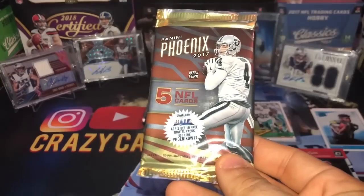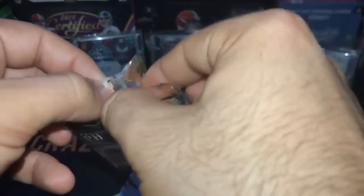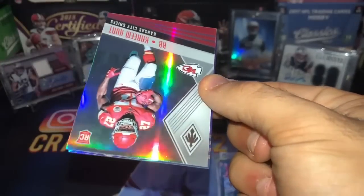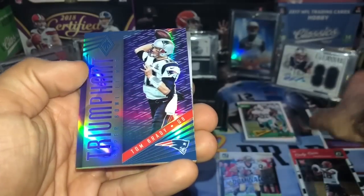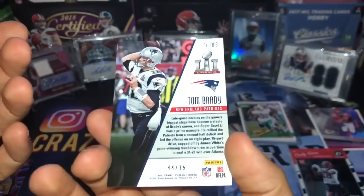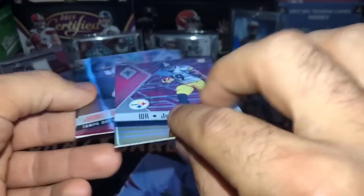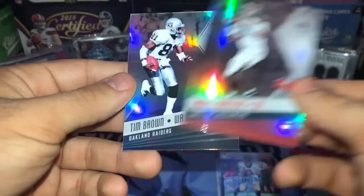Three packs left — 2017 Phoenix. Let's see if we get a nice little hit, some ink. Trying to be careful here because the corner just busted through this area. Alright we got a rookie card — Kareem Hunt. And ooh — Super Bowl 51 MVP, 44 out of 75! That is going directly to my PC. That is amazing — Tom Brady, Tom Terrific, the GOAT, 44 of 75. That is awesome! Then we got a JuJu Smith-Schuster — and yes this is numbered, 2 out of 199. Then we got Jameis Winston and Tim Brown.